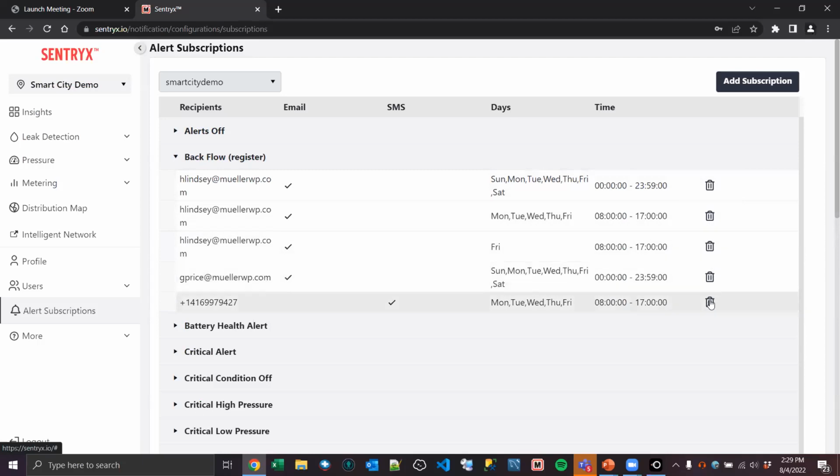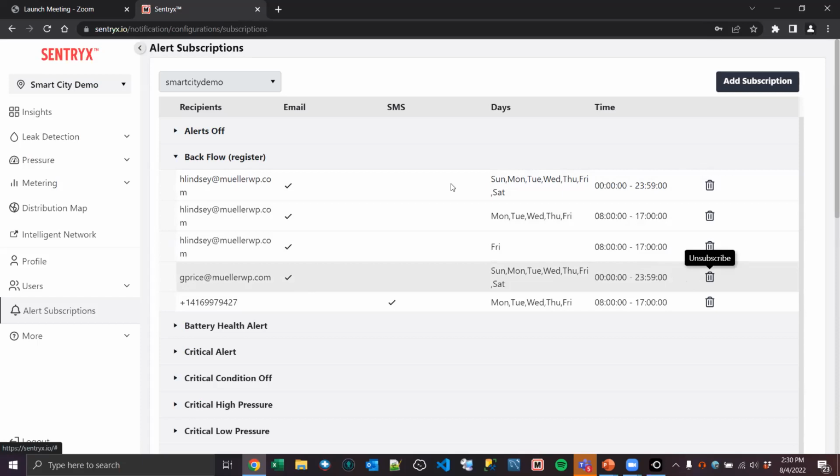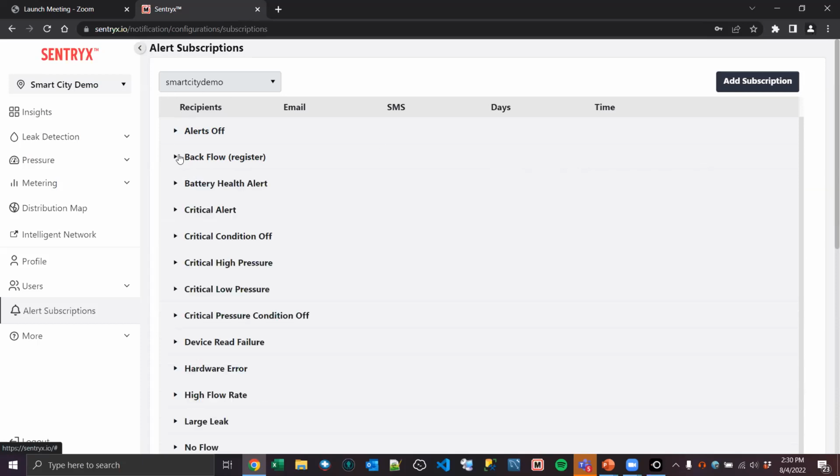So you can actually manage your subscriptions from the screen. If you had a user who said, okay, I've got that account taken care of, I don't need to monitor it all the time, I would like to be unsubscribed, you can just go right into that alert subscription category, and you'll see their email address, and you can just go right over here and click unsubscribe. So we went into how to view your subscriptions and how to manage them. But how do you add a subscription? How do you add one to someone?